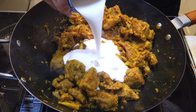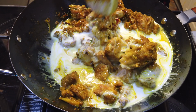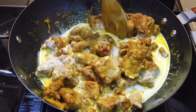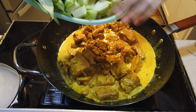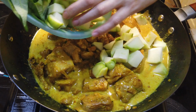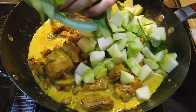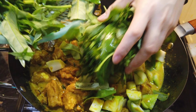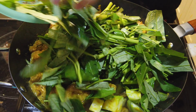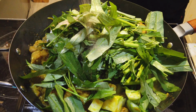Next I'm going to add in the coconut milk. This is my own personal twist to it, totally optional, but as you can see, the color profile on that dish right there is so nice and bright. Adding in all the other vegetables that we cut previously into this dish right here, and everything starts coming together. Gotta love the vegetables. Put a lot of that in there because it's gonna wilt once you cook it down.